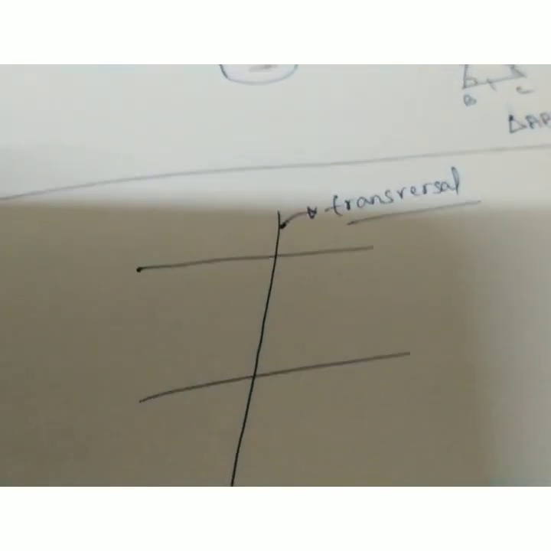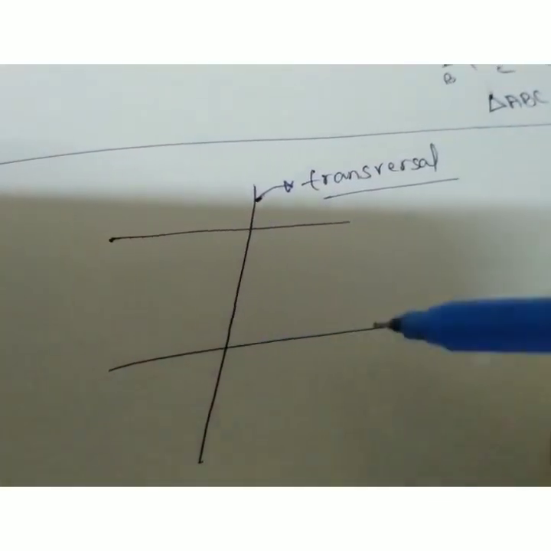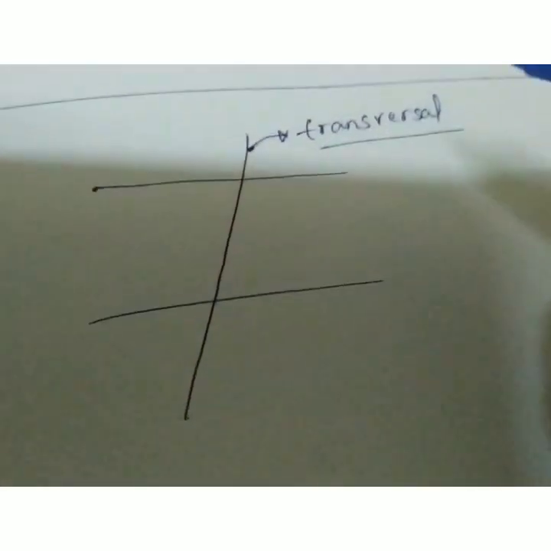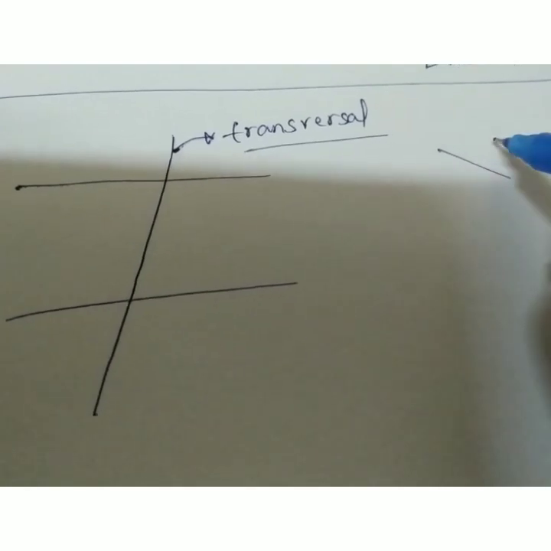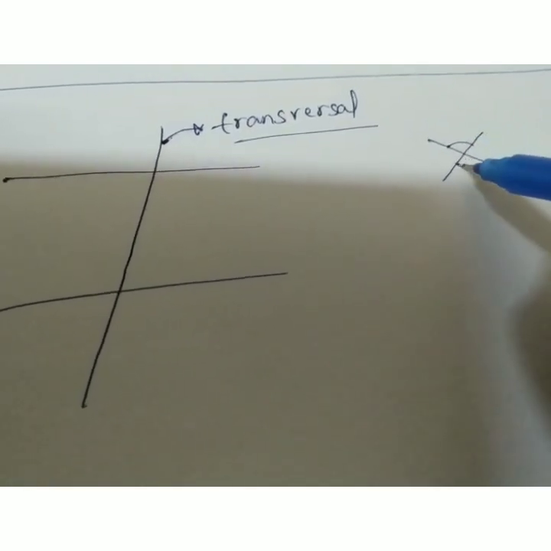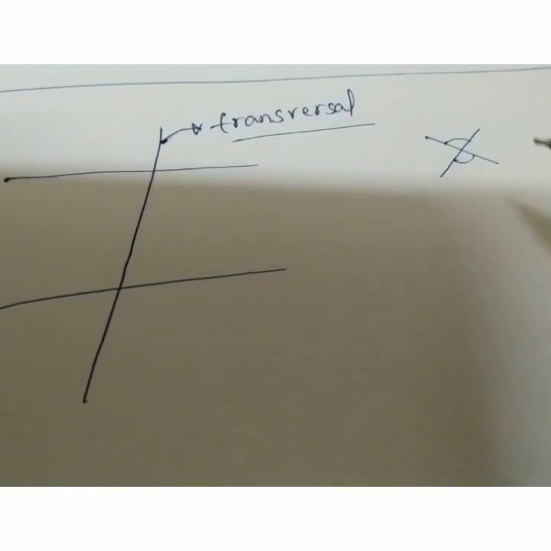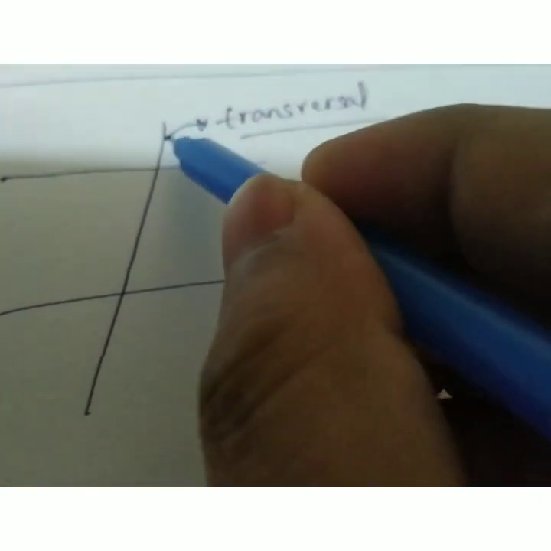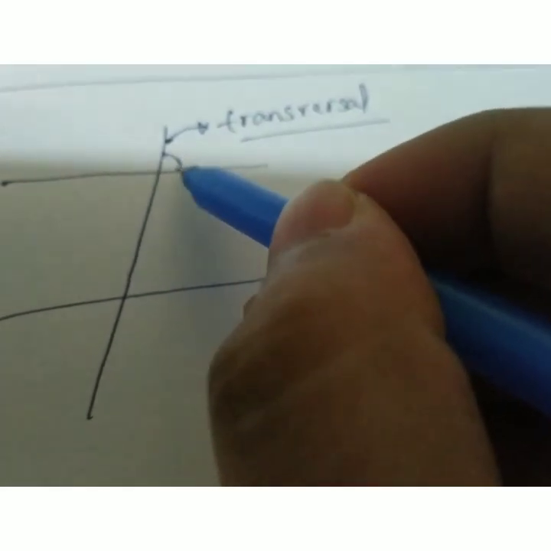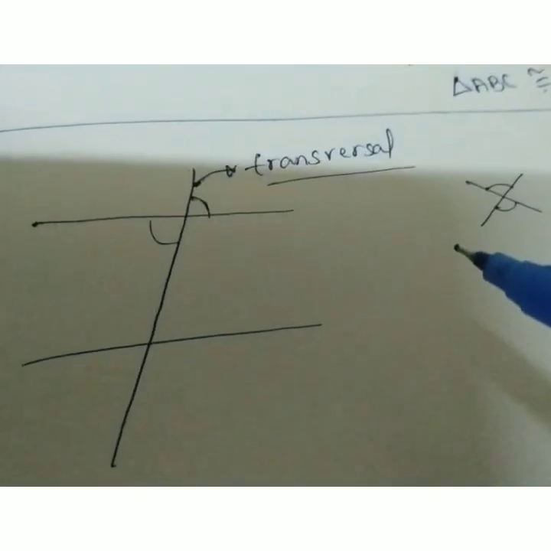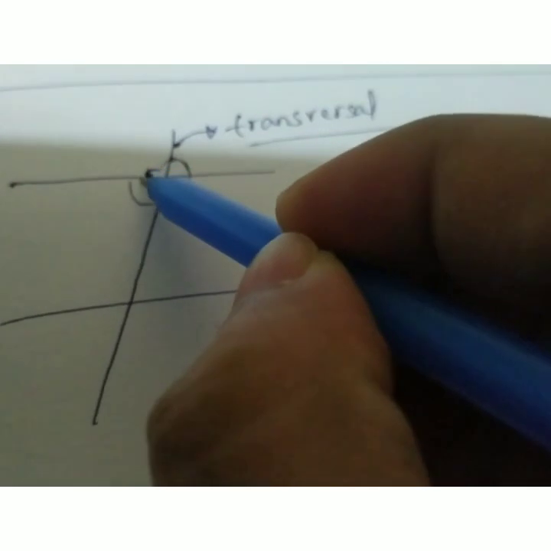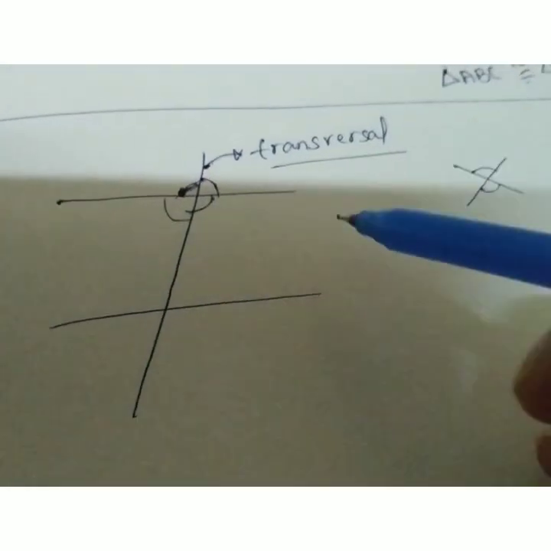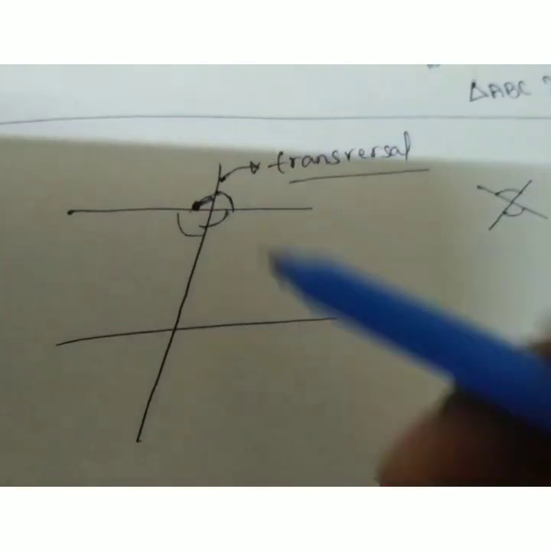Okay, now since this straight line has cut two parallel lines, various angles have been created. So what are the angles? Suppose this is a parallel line. First of all, we know from class 6 that if two straight lines cut each other, these two angles are known to be vertically opposite angles. So if you see this straight line and this straight line has been cut, these two angles are vertically opposite angles. Similarly, this angle and this angle are also vertically opposite angles. This is from the concept of class 6. We already learned what vertically opposite angles are.